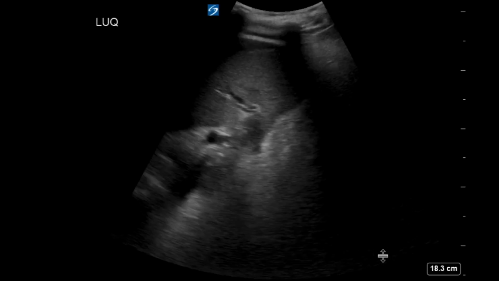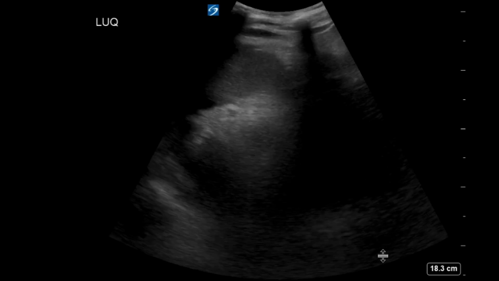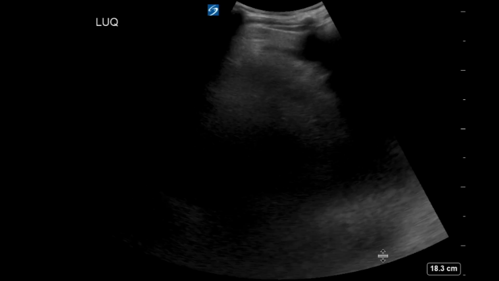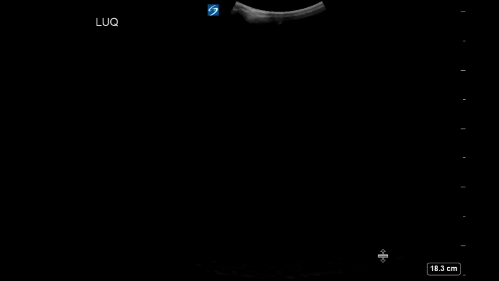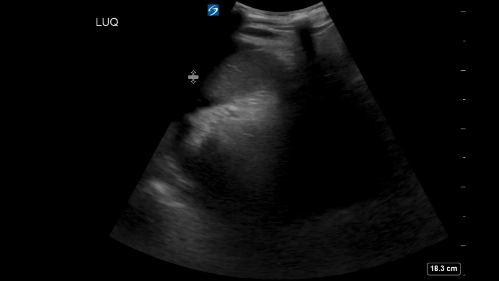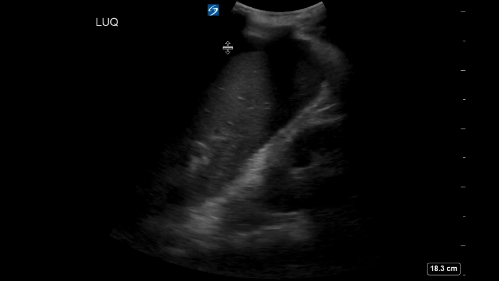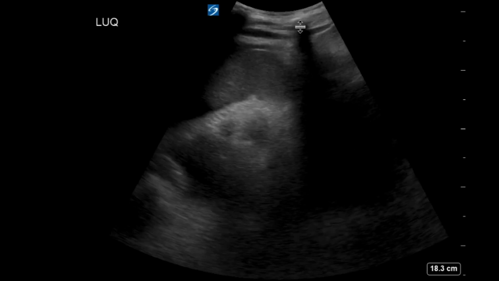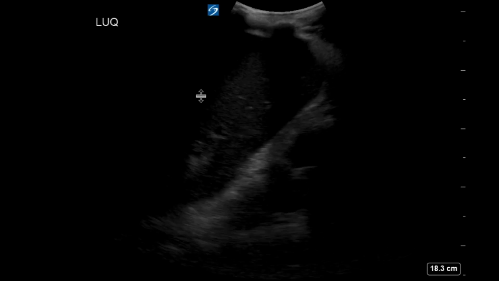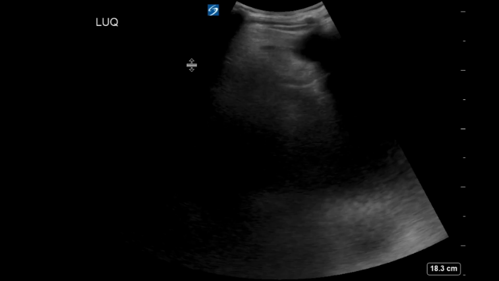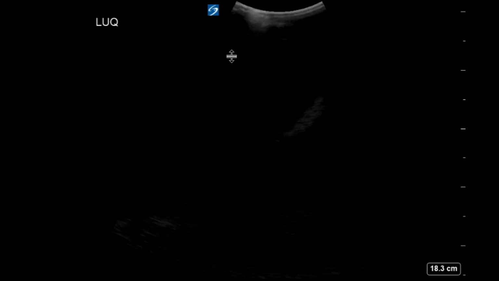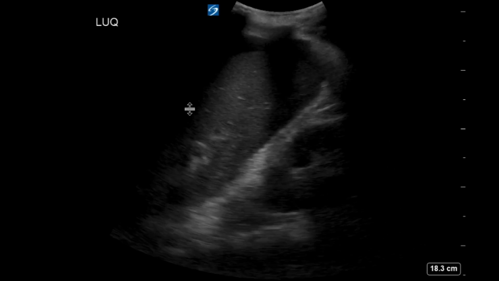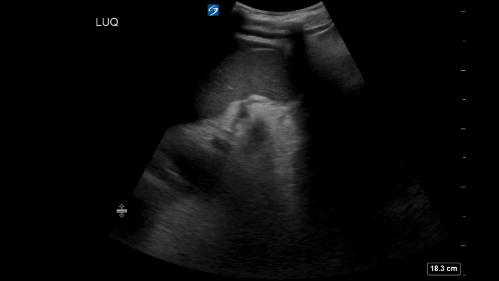So now we'll move over to the left upper quadrant. What organs are we focusing on there? Yeah, so the spleen and the left kidney. And it looks like I see a little bit of perisplenic fluid. Yep, there's a little bit around the spleen here. It can be challenging in the left upper quadrant, again, to get good pictures because of the rib shadowing. So you see a rib shadow here and a rib shadow here that are obscuring our view. But if we focus in this area here, we do see some anechoic fluid just here anterior to the spleen, and a little bit around this portion. So that's just more intra-abdominal free fluid.